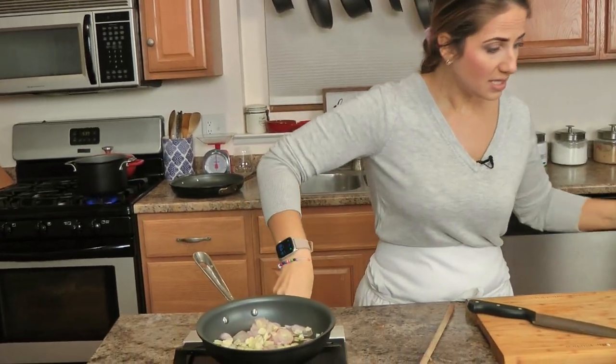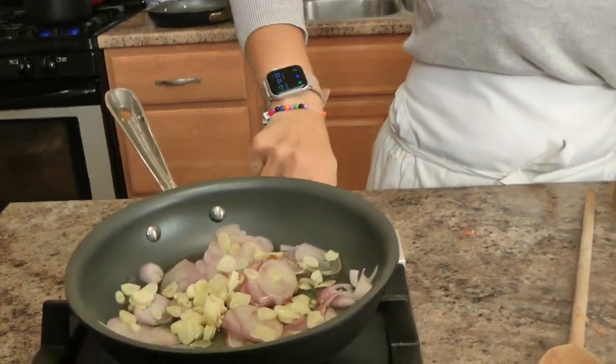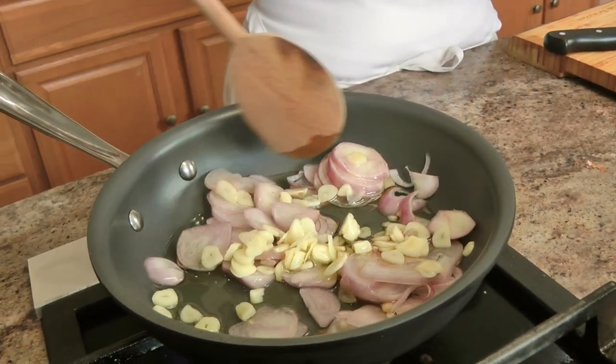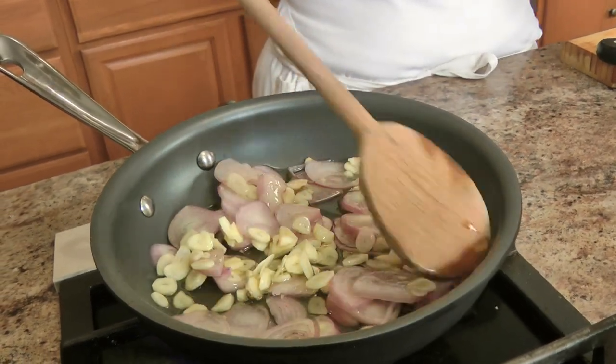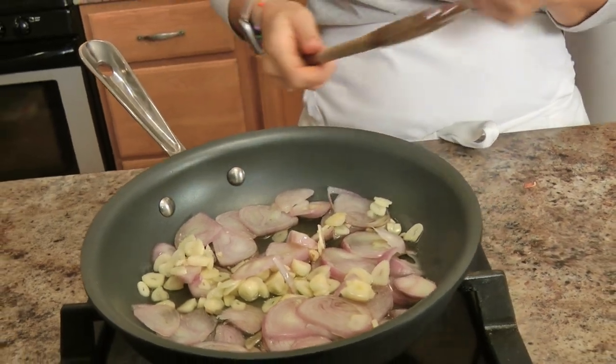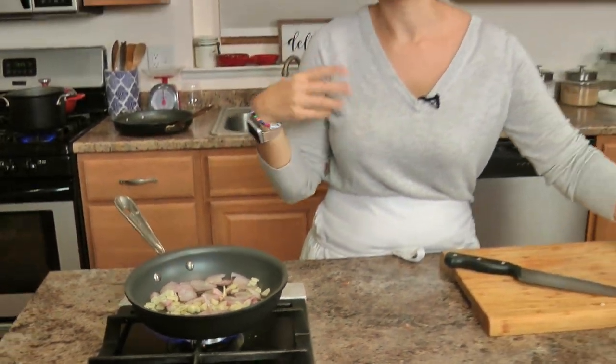This is something really great to do to top vegetables, to top salads, to top anything — any plain greens, whatever your heart desires. And like I said, you can skip this step if you want to, or you can just sauté some shallots and garlic with your almonds. But you know me — if I feel like the extra step is worth it, I'm going to do it. I hate extra steps, I hate sifting flour, I hate lots of little things like that, but if it's worth doing, I'm going to do it.